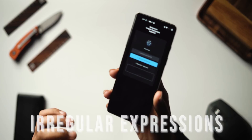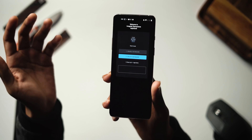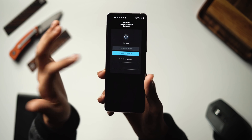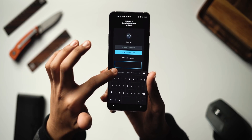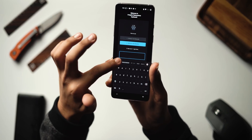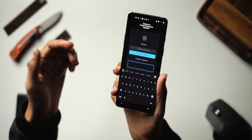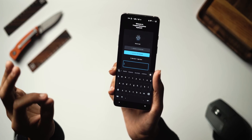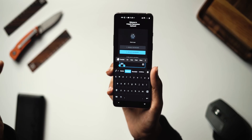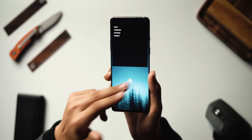At number four we've got Irregular Expressions, and this is an app that a lot of you will find really fun. It lets you select from a plethora of different font styles directly from your keyboard to write quirky texts or customize your typing experience. After downloading it, go ahead and select the Irregular Expressions keyboard. On the top you've got all the different fonts and options. You can use this to customize your Twitter or Instagram bio, or spice up emails. I recommend copying the text and then switching back to your original keyboard so you don't have to keep using this one.